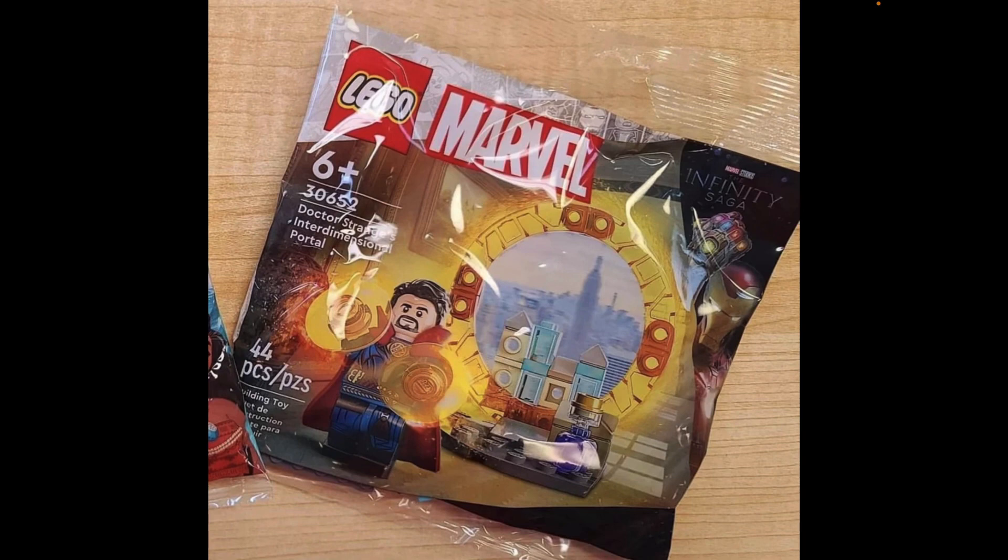I love the portal build of the set — it's a nice looking build. There's a little potion on the bottom right corner with a transparent purple minifigure head with no printing on it, which is really nice. We also have those same transparent orange pieces from the DTC Sanctum set from last year.